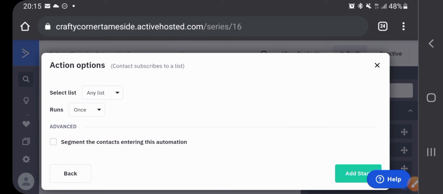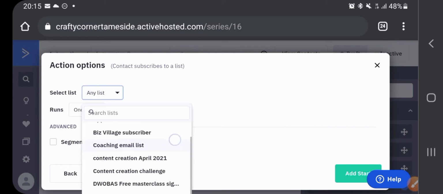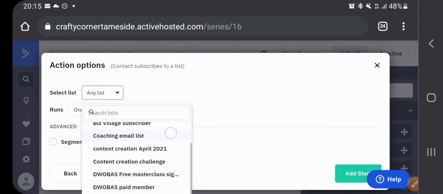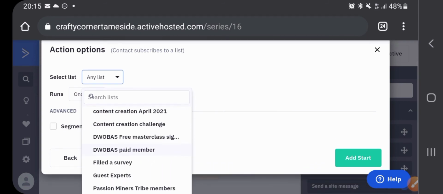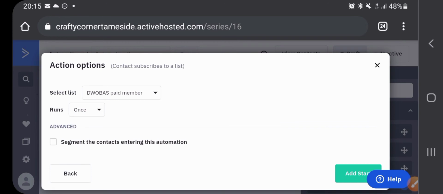Then you need to add which list you want them to subscribe to. You can choose any list, or I will choose the one I just created. And then you can choose how many times it runs, once or multiple times. I leave it once, so people can only get it once.